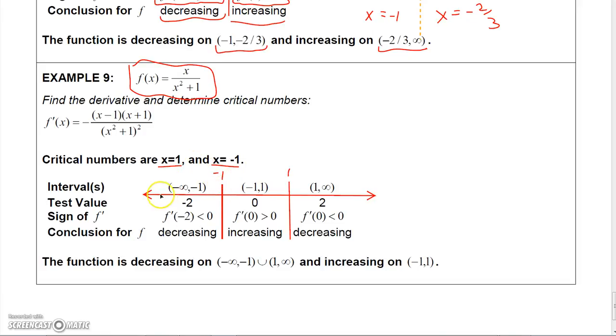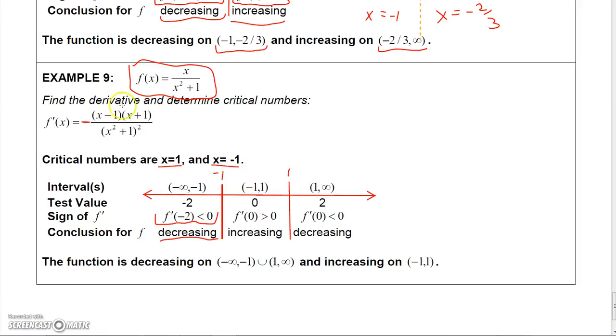Okay, so I break the x-axis up at -1 and 1, and then the number less than -1 would be -2, so I can test -2. And if you plug -2 up here, you've got to be careful. First of all, the bottom's positive because it's squared, which is going to make it positive. But let's figure out what the top's going to be. -2 minus 1 is negative, -2 plus 1 is negative, so the top's going to be negative times negative, which is positive. So the entire fraction is going to be positive, but we have a negative in front of it, so that's going to make it negative. So basically, in this interval, the derivative is going to be negative, so the function must be decreasing in that interval.